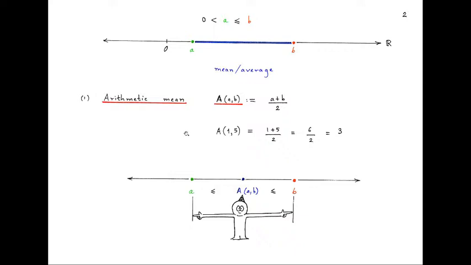The first of these is the arithmetic mean, which we will denote by capital A of a and b, and by definition that is (a plus b) by 2. This is what we usually mean by an average of two numbers. For example, the arithmetic mean of 1 and 5 is (1 plus 5) by 2, which is 6 by 2, which is equal to 3. If a and b are depicted on the number line, then the number corresponding to this arithmetic mean is exactly the midpoint of the line segment with a and b as the endpoints. So this is the arithmetic mean, but there are other means too.